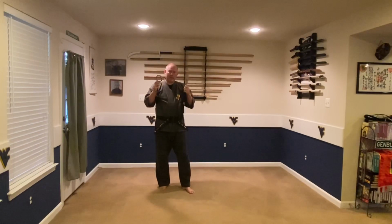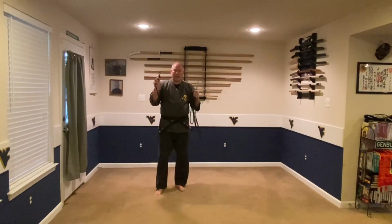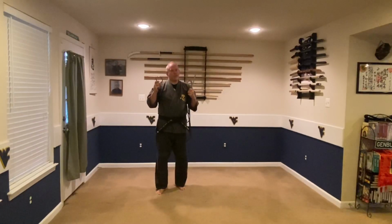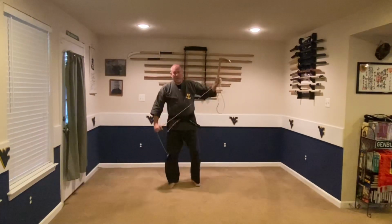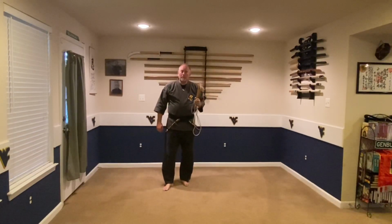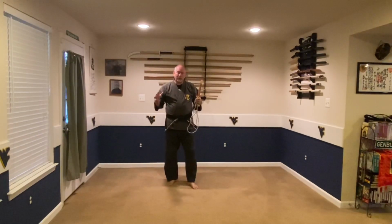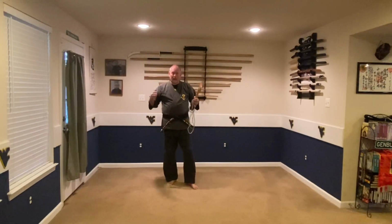But I did want to mention this weapon because it is in the same category. Again, this would be a chain, not a rope, and this one actually is a metal one here. But in all the years I've been training, all I've seen was people do stuff with it. Say, hey, you can do this, you can do this, you can do this. Never names, never a system, never nothing complete. I have been taught from a system called Arakiru, and a system from Todoru, and a system called Yanagiru. So I have 3 systems that I've been taught. I don't think I have any one of them complete, but I've got a lot.